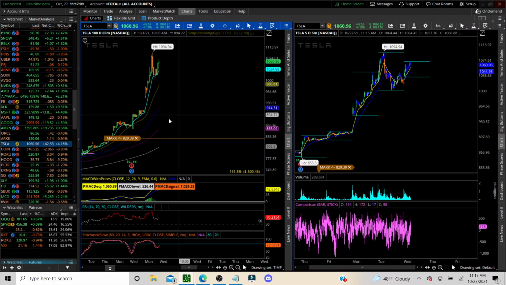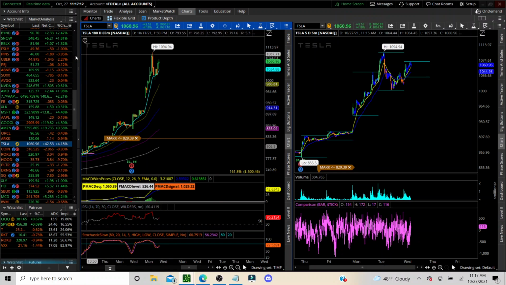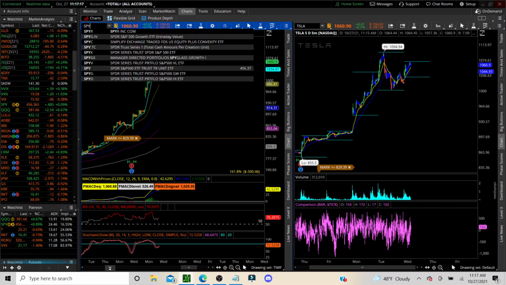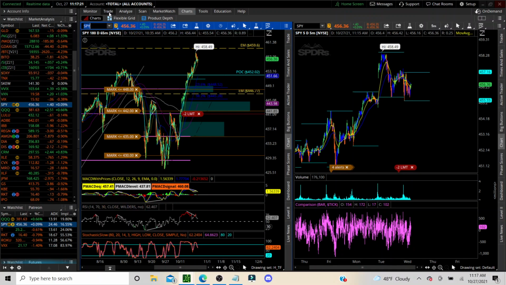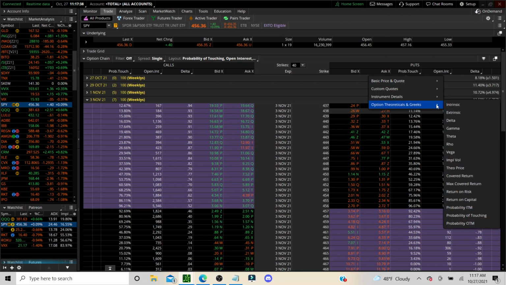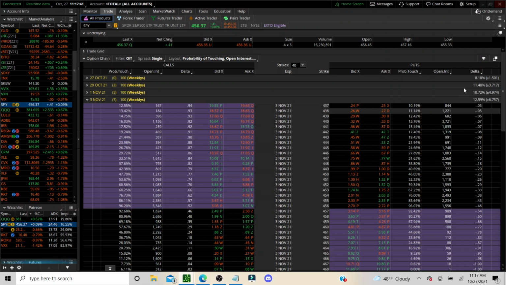So getting into the Greeks, let's get under SPY here. Okay, so we're going to go under the trade tab, and every platform, if it's worth it, should have your Greeks. This is Thinkorswim, and we can toggle through some of these under the option theoreticals. I already have delta, so I'll start off with the delta. Here's the tab, and you have your options chain with the puts on the right side and your calls on the left side.